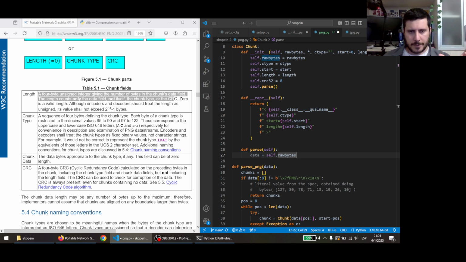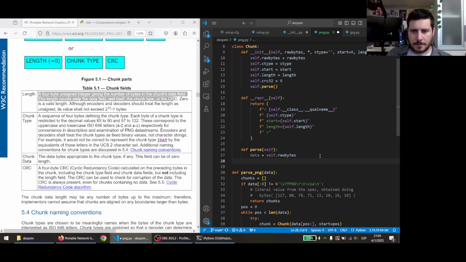And even though it says 2 to the 31 minus 1, the limit is usually smaller, and you can even spot invalid or wrongly corrupted PNGs that have extremely long chunks. Anyway, we could do this over here.